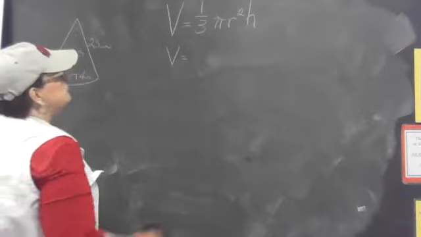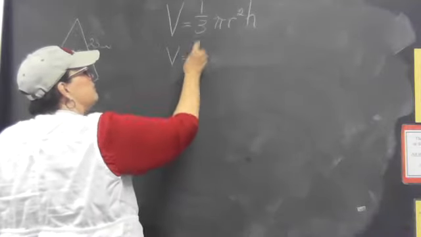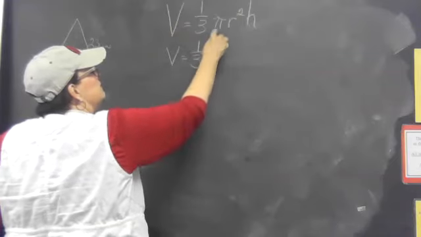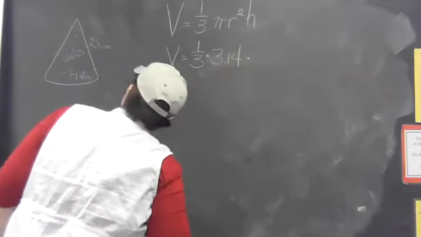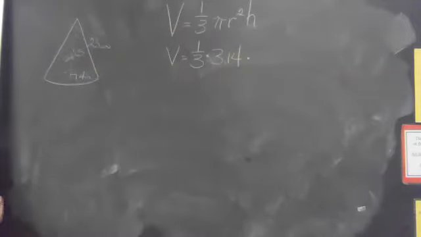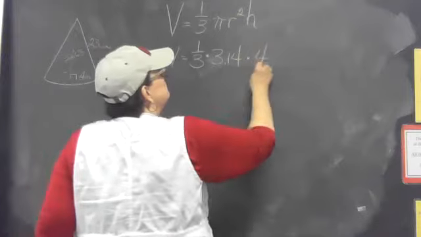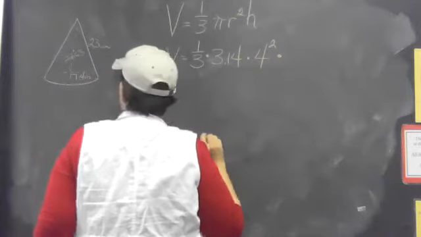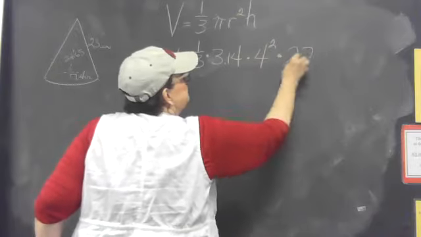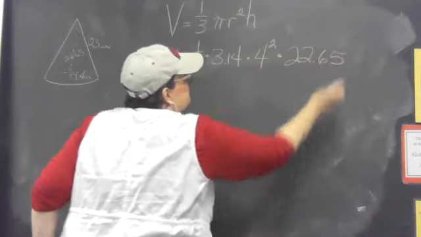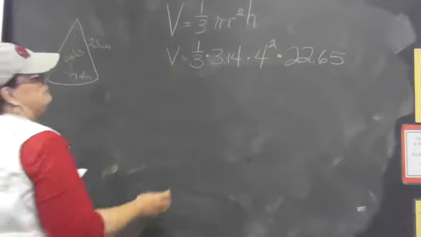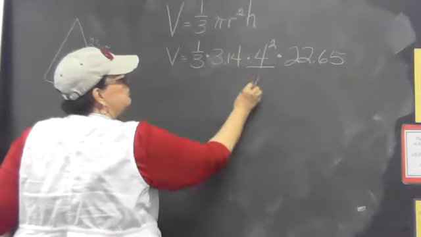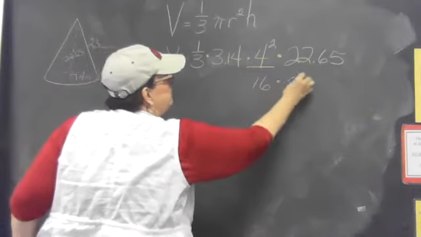That's just this. So now we have the volume equals 1/3. I'm copying the formula first, then I'm writing the fill-in. Times the radius. Did they give us the radius or the diameter? You always got to check that too. They gave us the radius, so 4 is fine. Squared times, and now we know the height, 22.65. Again, you can do this all on your calculator. I'm going to do the PEMDAS real quick. So we do exponents first. Here's 16, write the problem around it.